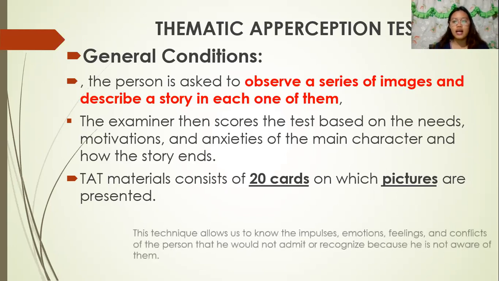So this technique allows us to know the impulses, emotions, feelings, and conflicts of the person that he would not admit or recognize because he or she may not be aware of them. So one of the purposes of this TAT is to know the impulses, emotions, and hidden conflicts that the person still does not know or is not aware of.